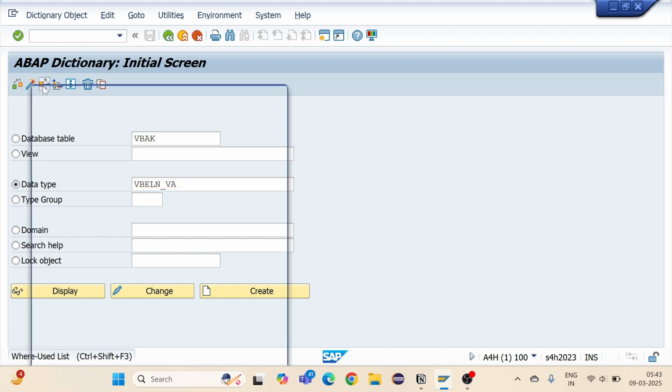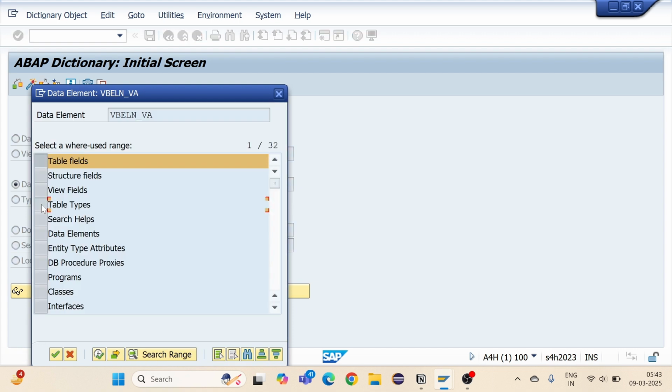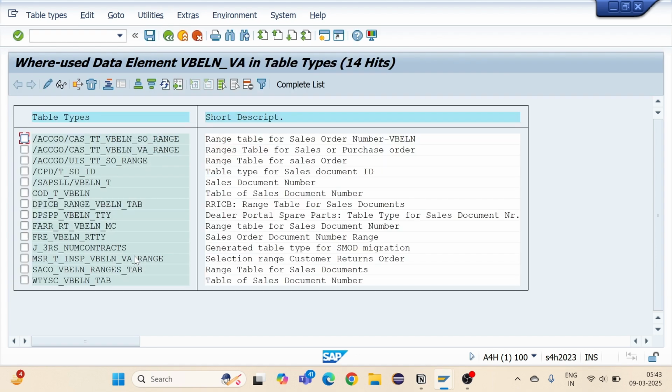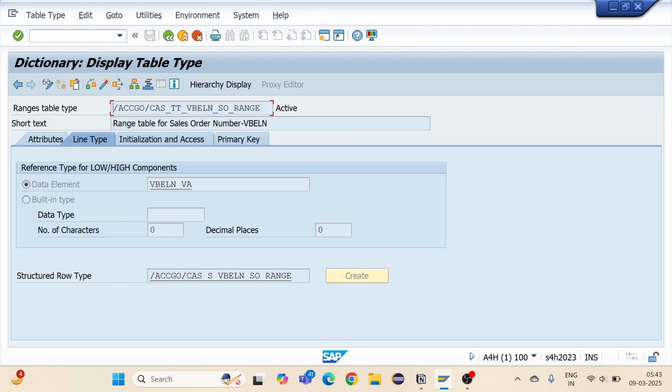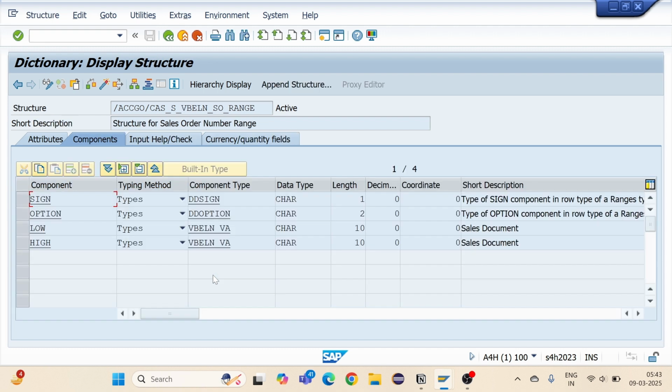I'll go for the where-used list and check for table types. Okay, I can see a range table for sales document number. I got one. Double click, and if you check it, its structured row type is the same. So we are going to directly use this table type.